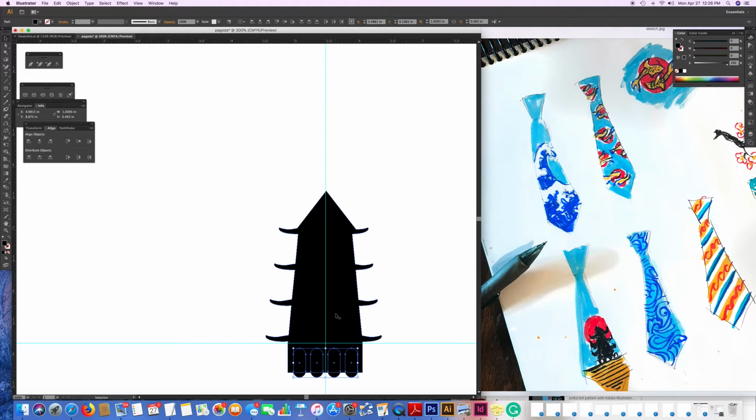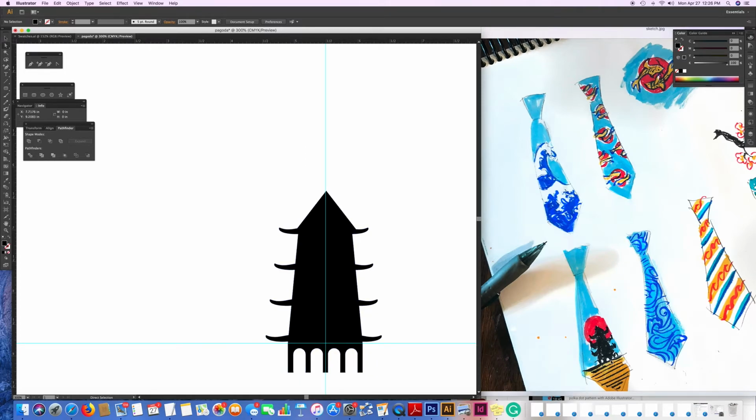Now what I want to do is take these shapes and subtract them from that shape, because I didn't want the archways just to be white on top, I want the sky to show through. So using the Pathfinder tool, I select my shapes there, select this shape, so everything's selected, and now I want the opposite of that. I want this shape to minus out of that shape, which is this one. There we go. It's just as though I drew it that way. So there's a lot of little tricks you can do with Illustrator to make your drawing faster and easier. So there's my pagoda. I like that.